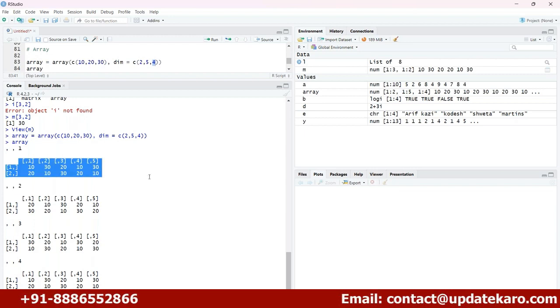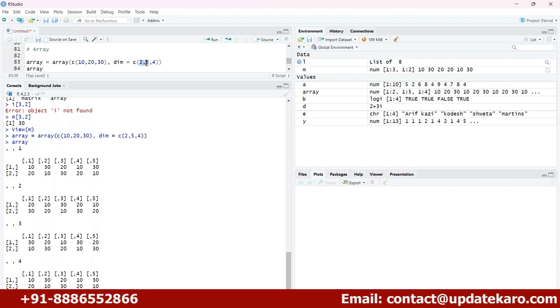Here you can see array 1, which is matrix 1, matrix 2, matrix 3, and matrix 4. If you want to understand the dimension, this is the number of rows of each matrix, this is the number of columns of each matrix.